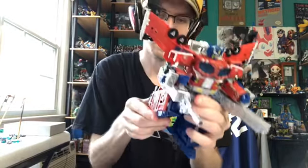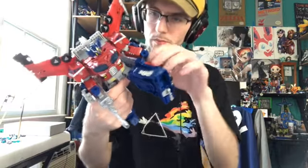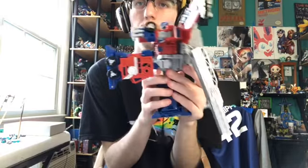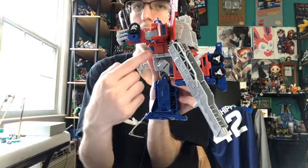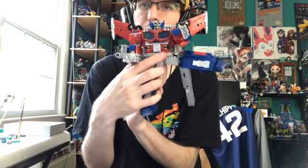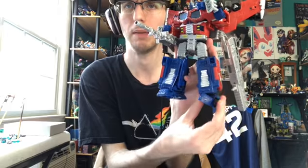Yeah, this is in galaxy mode, mind you, obviously. Knee bend goes that much. Can actually do a 90. Let's just get this out of the way. Can do a 90 on the foot and leg. See, can not do a 90 because of the backpack. But you can go out that way. Can do a full split. See, feet are on a huge tilt because of transformation. That's layback, and there you go.